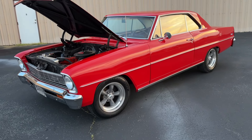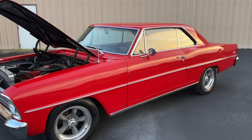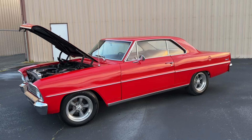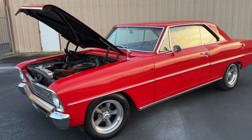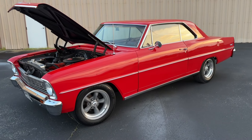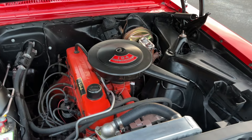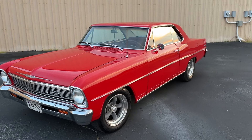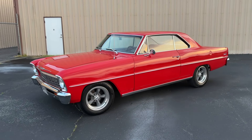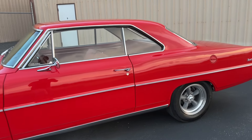We certainly wanted to keep the drivetrain as original as possible. The Powerglide transmission shifts out perfectly. I don't know what the rear end ratio is, but it's great — everything hits the road really nicely. It's definitely not a hot rod as far as horsepower goes, but it drives smooth and it's just a neat little car. At shows, people just don't expect to see the six cylinder. You see these '66 and '67 Novas all the time with a 383 stroker or an LS swap, and this one is just bone stock. Because of that, it gets a lot of attention and brings back memories for people who remembered these cars when most Novas had six cylinders.